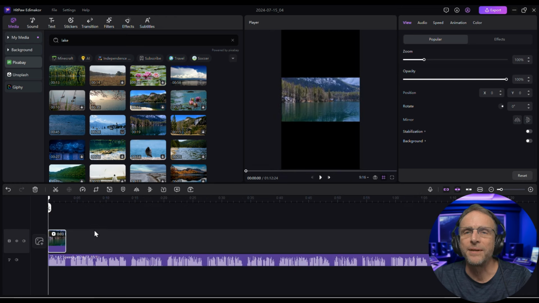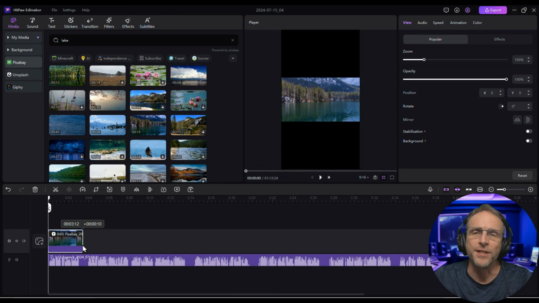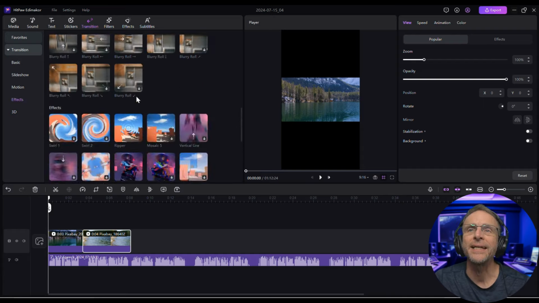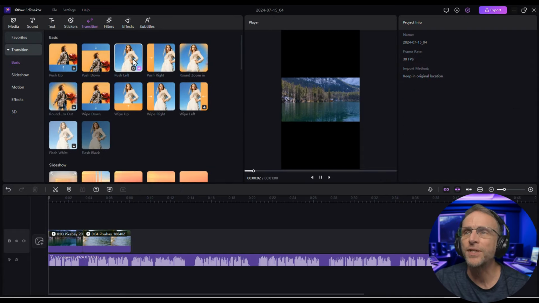In fact, we'll line that up with the first voiceover. We'll run it right into the middle of the silent part. We'll take another lake picture here. We'll drag it down, line this up the same way, and then we'll create a transition between these two. And for transitions, I can just pop up here to transition. And just like everything else here, I can preview what it's going to look like right here.